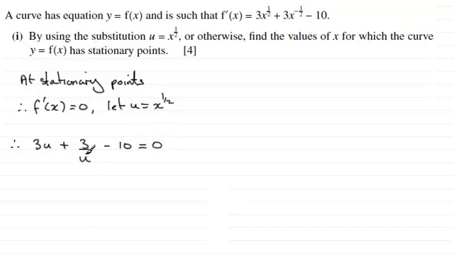Now, what I'd want to do next is get rid of this u here. So, I'm going to multiply both sides by u. That will mean that we just multiply each term then by u. So, we're going to get 3u squared here. I can see we're going to get plus 3 here, and minus 10u here. So, I'm just going to write minus 10u first, and then the plus 3, and that will now equal zero.